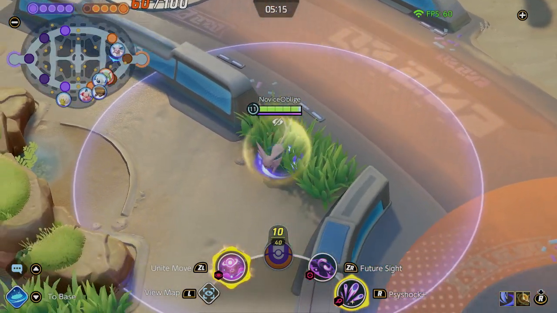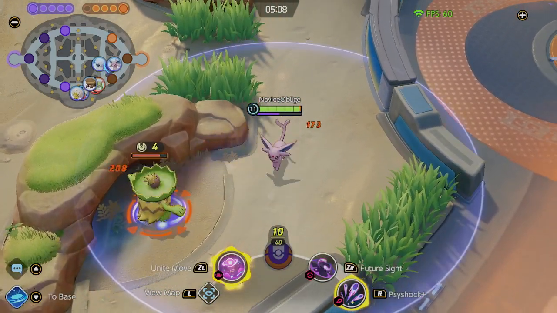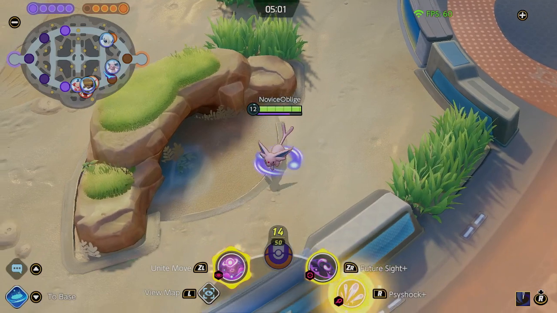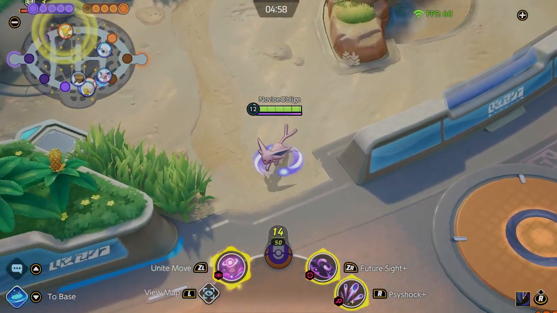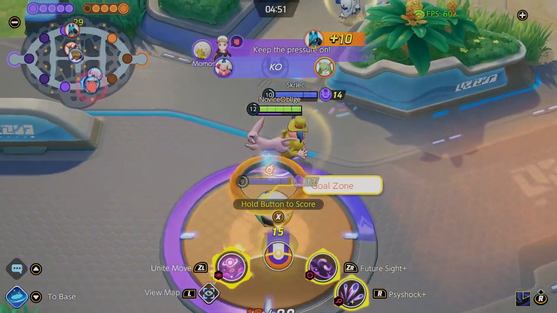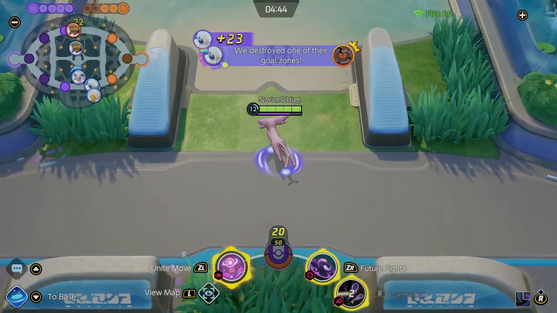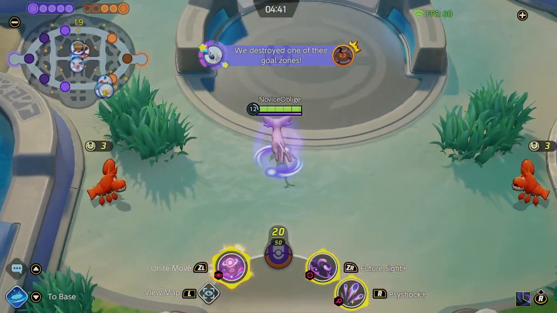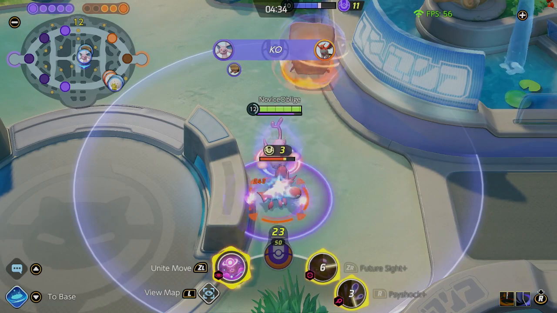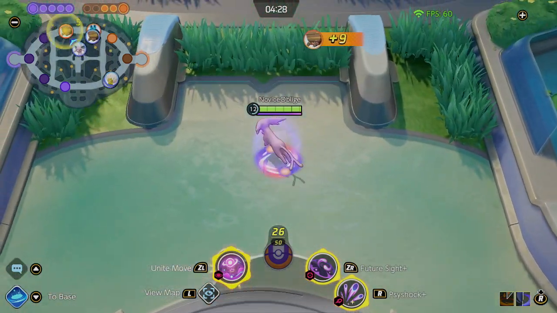Wish I knew what my alt does. I just assume it does a lot of damage. But yeah, down here needs a lot of help. What's the score, by the way? I can't even see. Got him. He's trying to go for it.